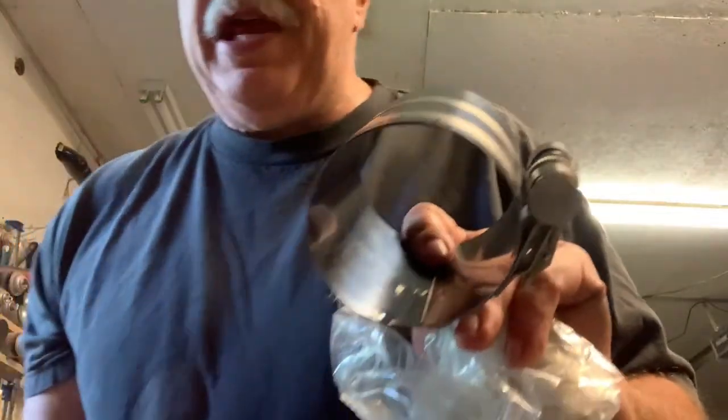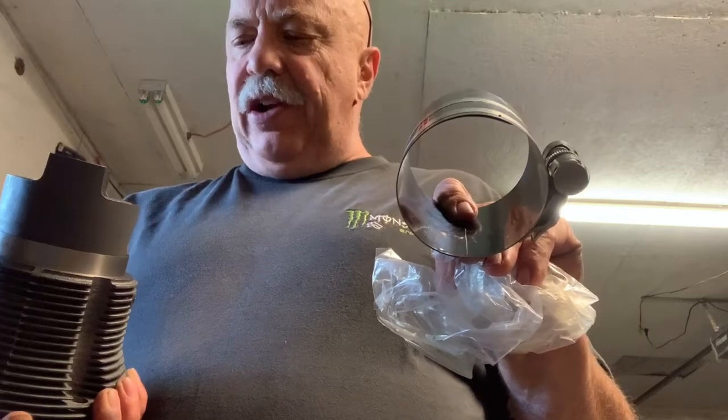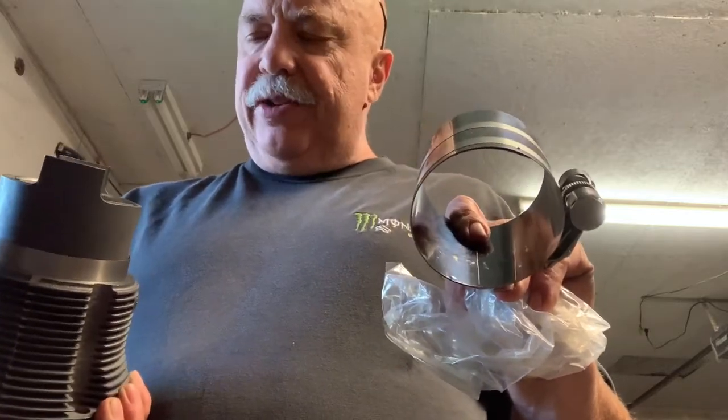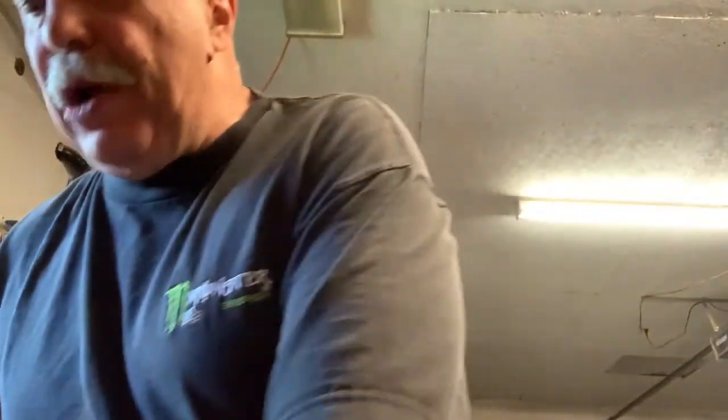Because I was thinking ahead, I was going, surely I'd have to stuff rings, pistons and all that. But nope, they got her already done. So I'm looking forward to get this together. But I can't do a thing because the rod bearings, the main bearings are shot. But I'm kind of excited about the whole project right now as I slowly been getting parts and getting stuff together.